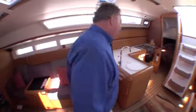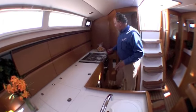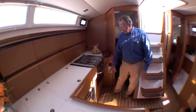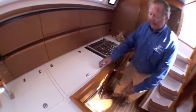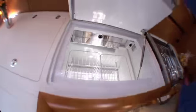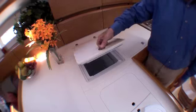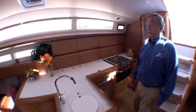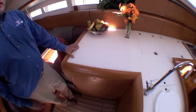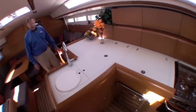The galley is amazing. It's a T shape, and for those of you used to U shapes or L shapes, you know that it's pretty much a one-galley deal for the most part. But here we have a very large 3-burner range with oven, pan storage below. We've got a large top-loading bin for dry storage. We have a reefer that's both top and front loading with a freezer compartment. In addition to that, we have a large, deep top-loading freezer, double polished stainless steel sinks, double locker levels across there. But what happens as we go forward, we have a very large, solid work surface area that doesn't require you to move things to access anything. So it's great. It means two people can cook together.